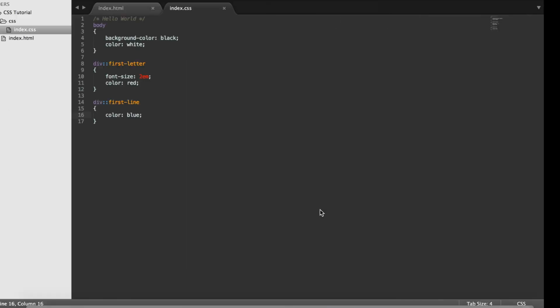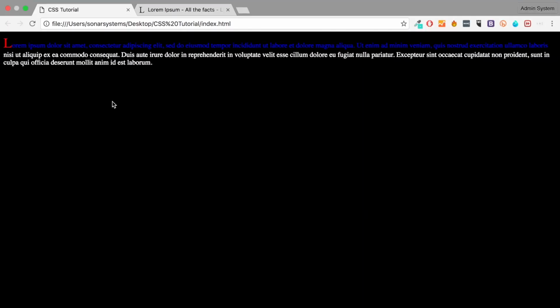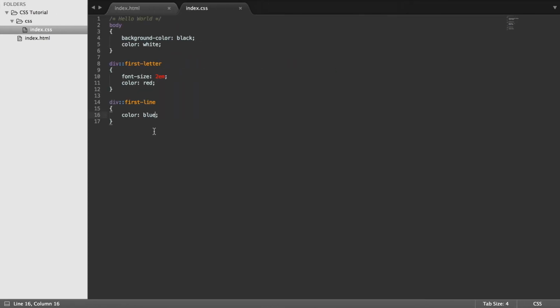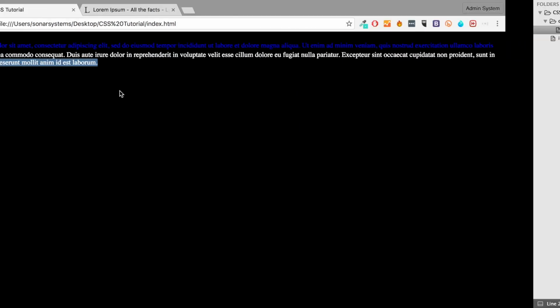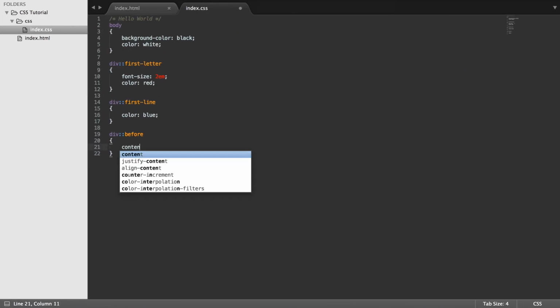So what we're going to be doing now is looking at the next pseudo element. So that is div colon before. What this does is it does something before this actual piece of text, and we're going to keep it simple and just put some text there.